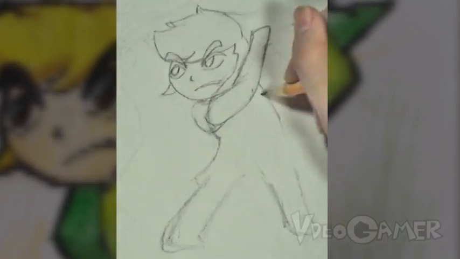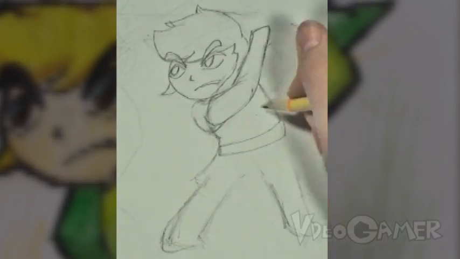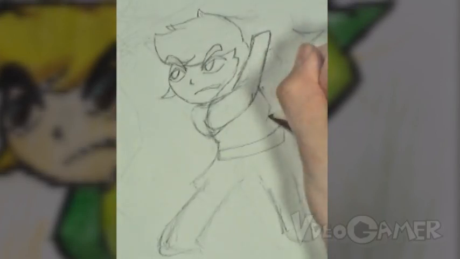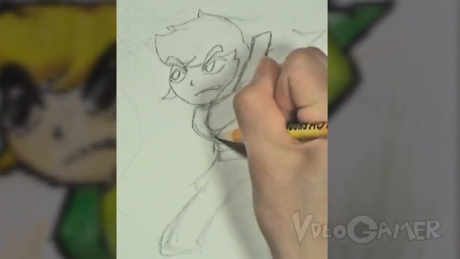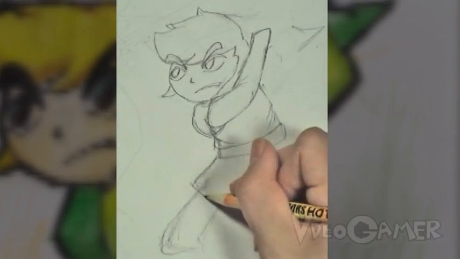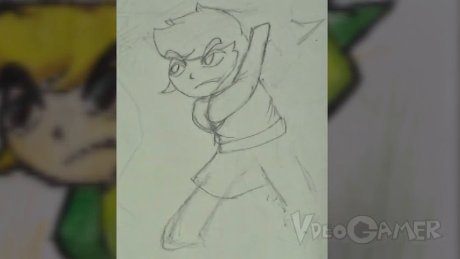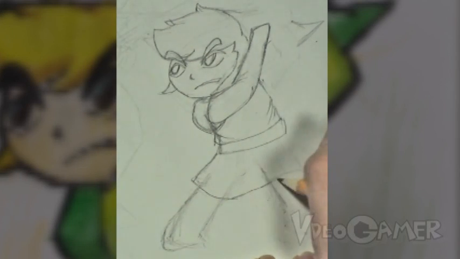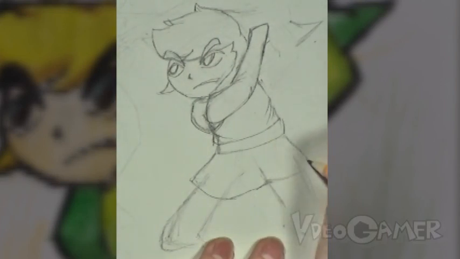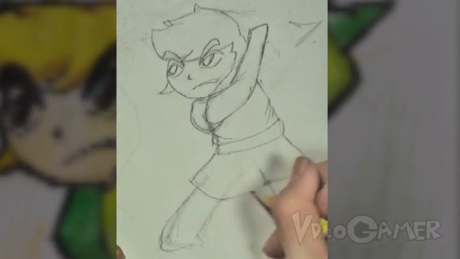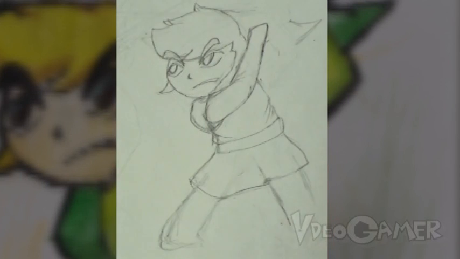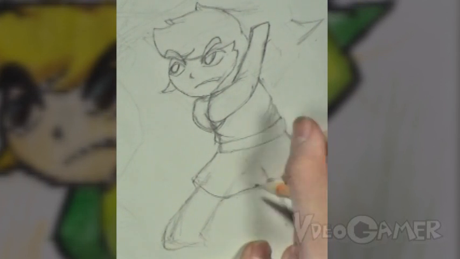Sorry about that. Alright, from there, we can start working on the overall shape of the body. I decided to have Toon Link look like his body's just getting a lot of stress from the battle between him and Link. And his legs would be sort of bent. And his body's just going off to the side, kinda. And then his legs are stanced against the ground for traction, I guess.